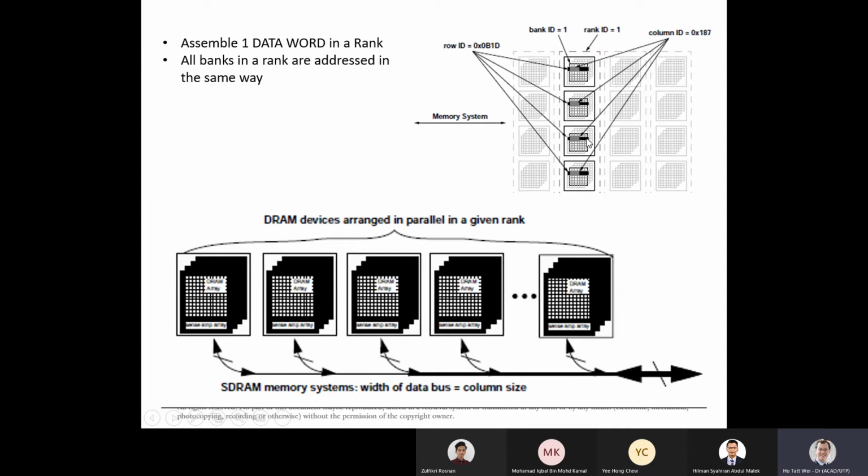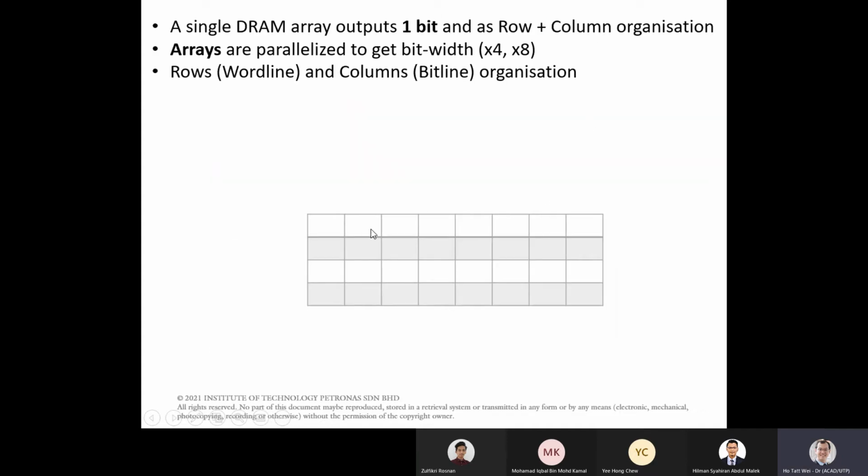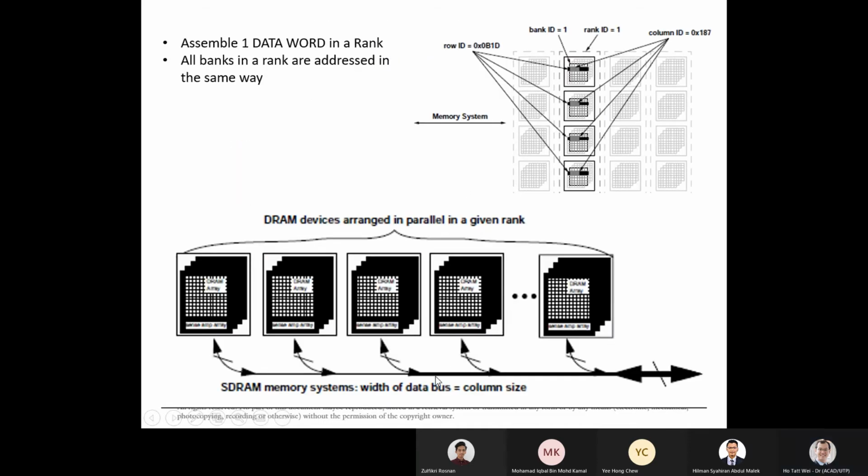All the chips in the rank will form the full data word. Within each chip, there are banks, which means that this chip can actually have 4 words being fetched simultaneously. And because all the chips are in the same rank, each of the banks work together, like bank 0 from here, from here, from here, all have to work together because they are from the same rank. So rank is a way to supplement the DRAM array, to get to very large word width.